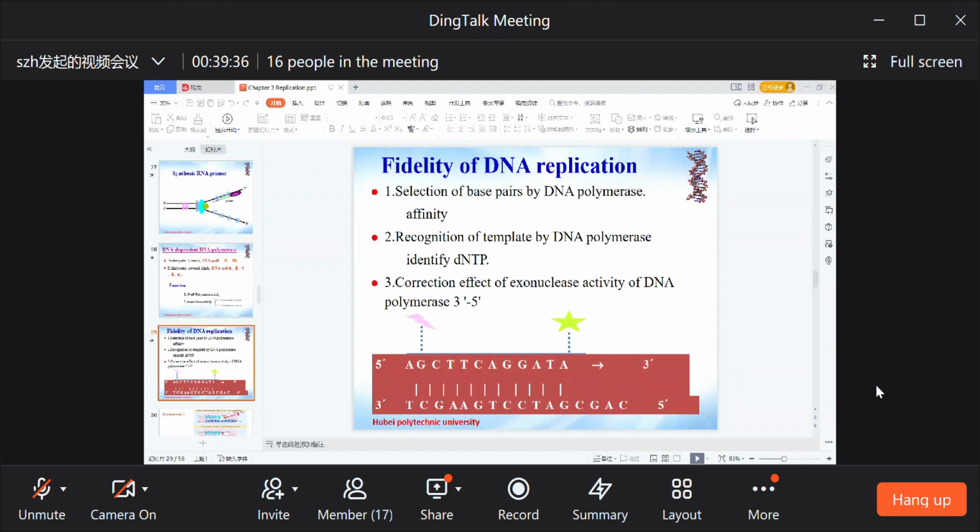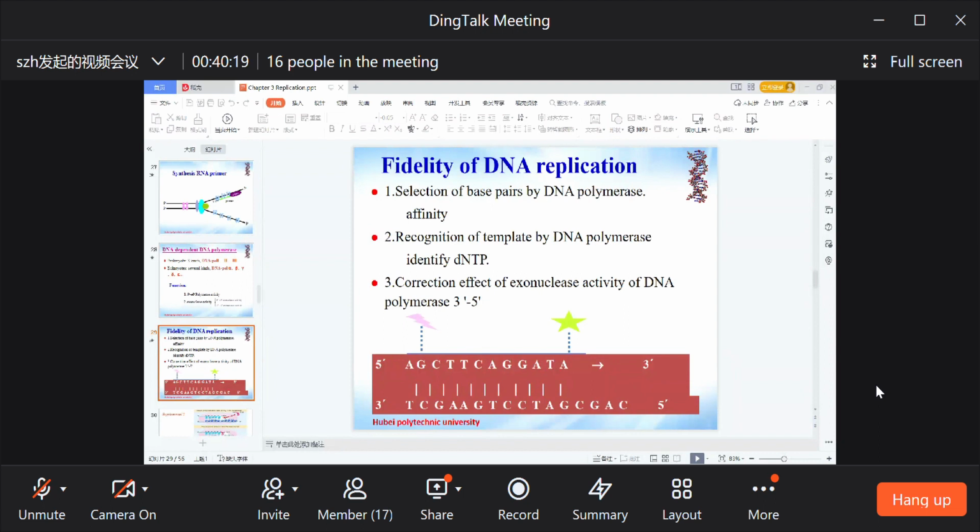To summarize all of this: in prokaryotic organisms, DnaA recognizes the origin site, and the helicase DnaB and DnaC destroy the hydrogen bonds. SSB stabilizes the single strand. Primase synthesizes the primer. The topoisomerase relaxes the DNA chain. DNA polymerase 3 does the DNA replication, polymerase 1 repairs the gap, and the ligase joins the fragments, and so on.